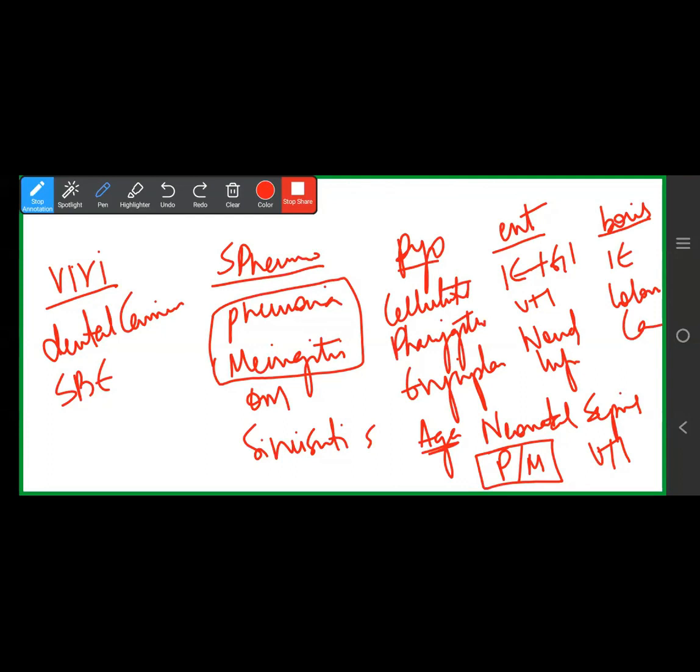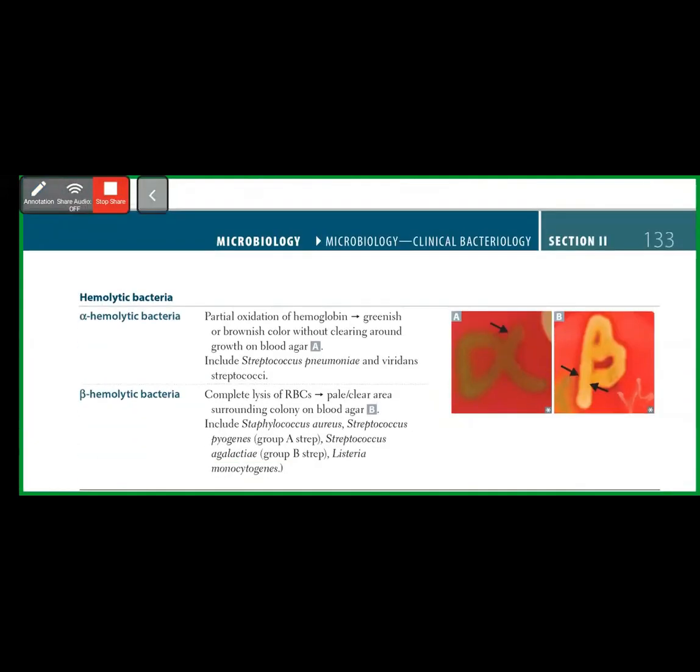Now let's go into detail about them, starting with Streptococcus pneumoniae. We've already studied it with respect to vaccinations. I told you that a patient would be on the pneumococcal polysaccharide vaccine PPV23, and also the pneumococcal conjugate vaccine PCV7. Those are the 2 vaccinations given in the adult and pediatric populations. I'll go and show you that.